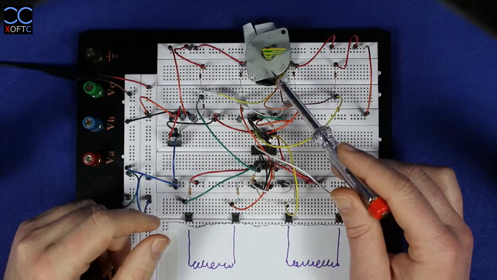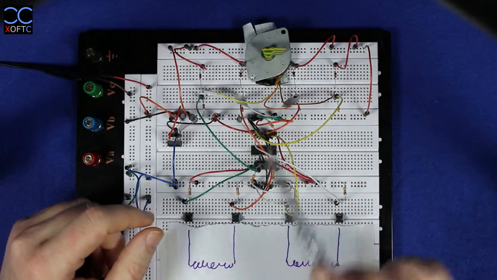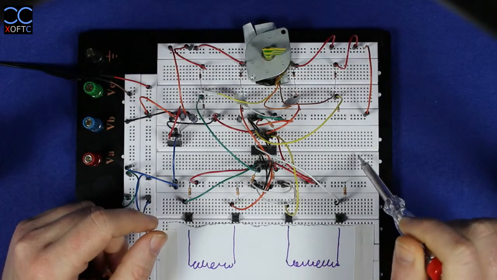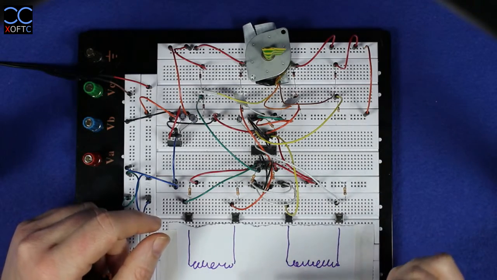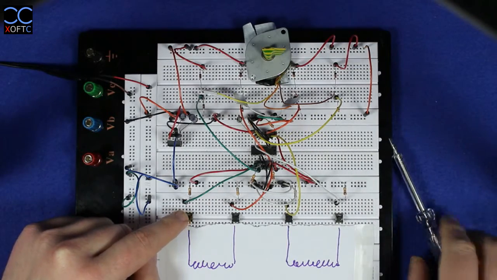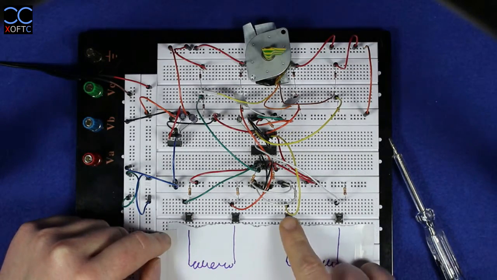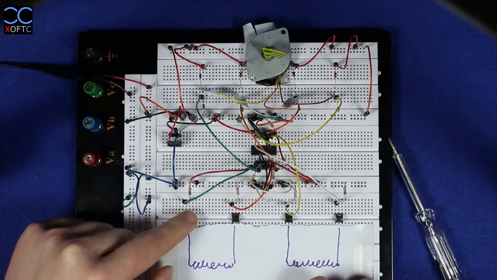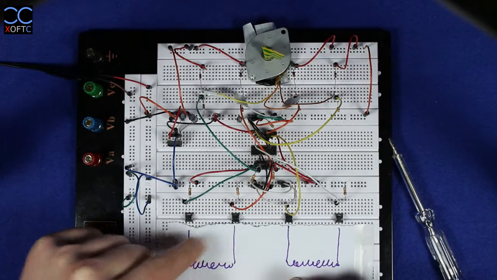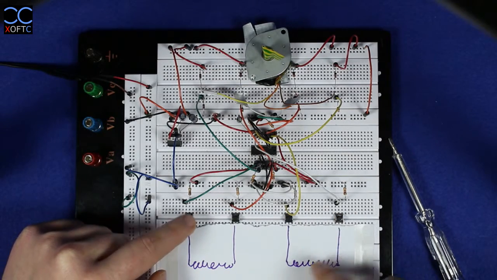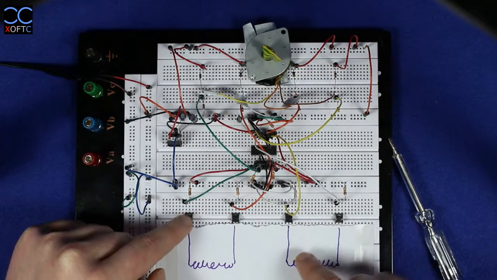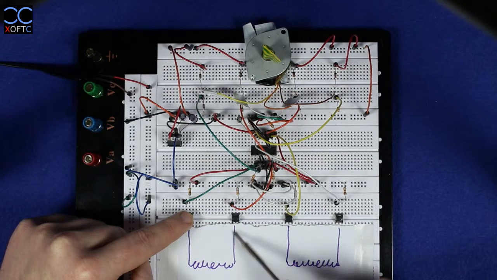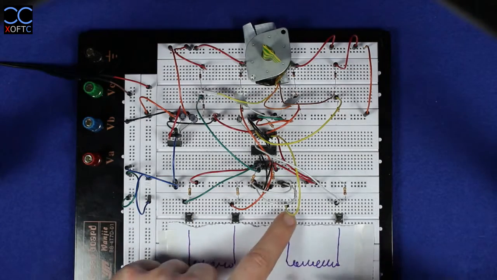In any case, we're going to see how we exactly drive these coils. The way it goes is that we are exciting a single coil every time. It's called the one-one phase excitation. You can see if I press 1, 2, 3, and 4, 1, 2, 3, and 4.